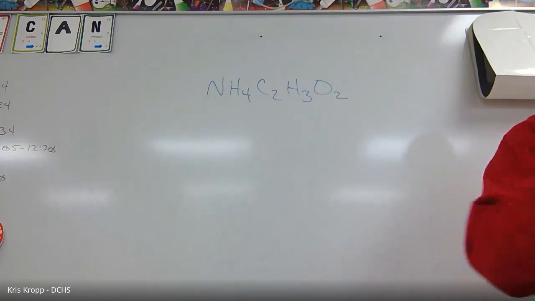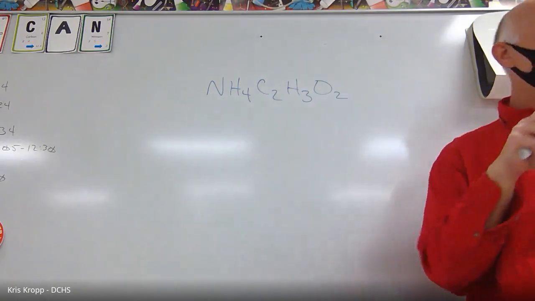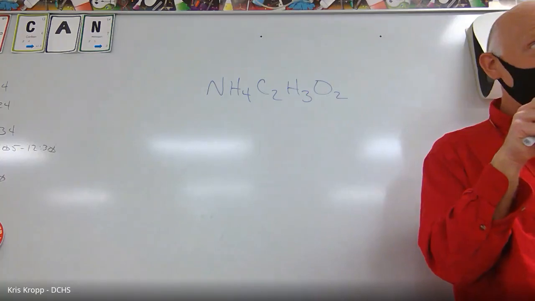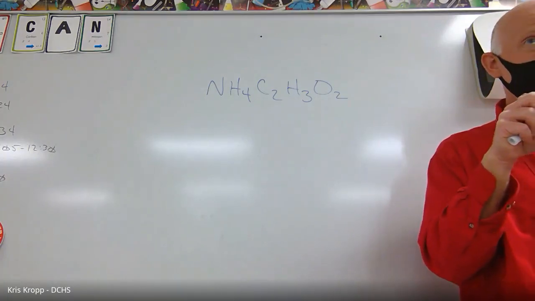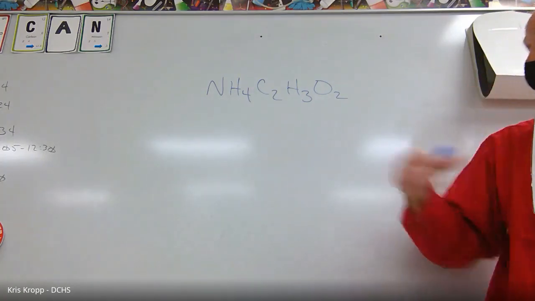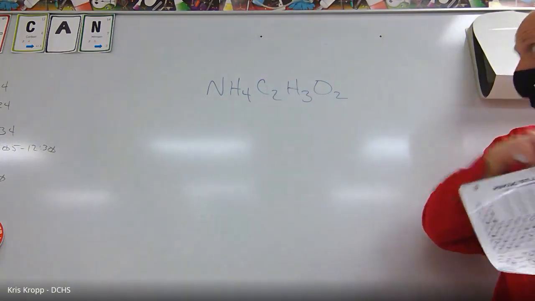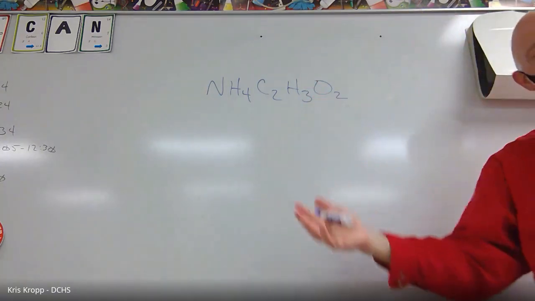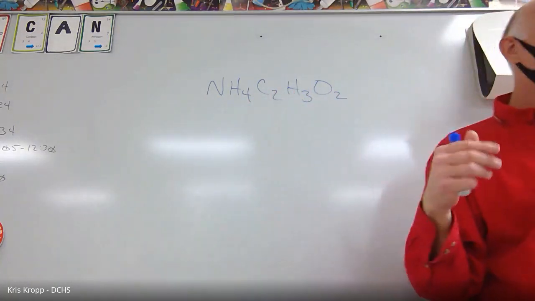So we've got nitrogen. That's over here. We've got hydrogen. Well, that's over here, but it's a gas. We talked about that the other day when I talked about hydrogen and the alkali metals. Is hydrogen a metal? It's a gas at room temperature. No, it's not a metal. It's in group 1 because it has 1 valence electron, but it's not a metal. Carbon, is that a metal? No. Here's hydrogen again. Oxygen, is that a metal? No, these are all nonmetal elements, right? So there's no metal cation up here.